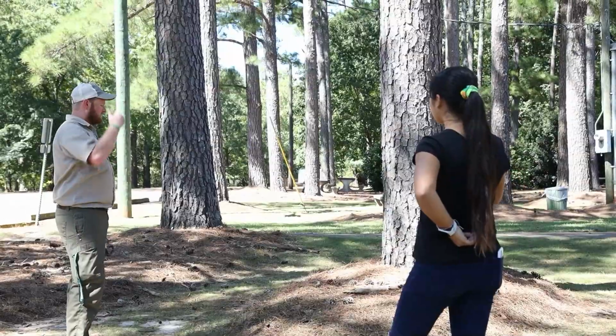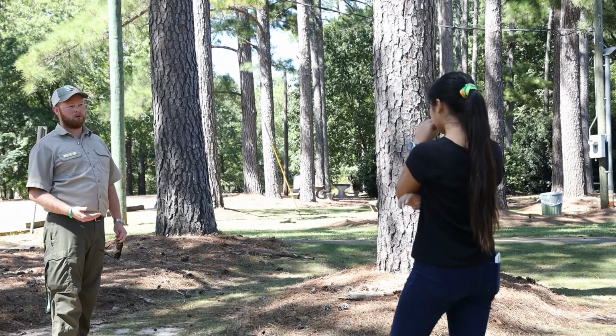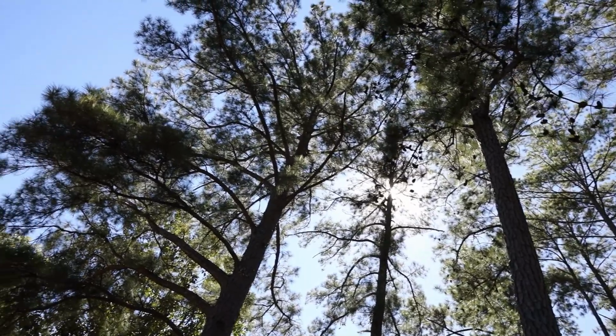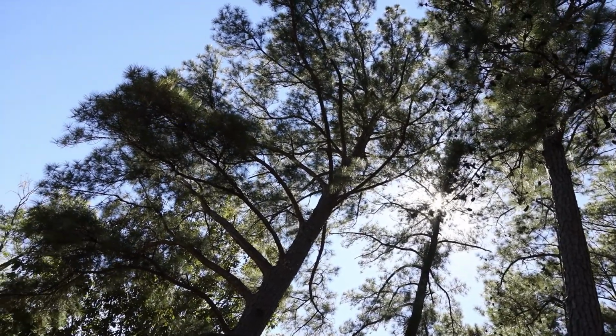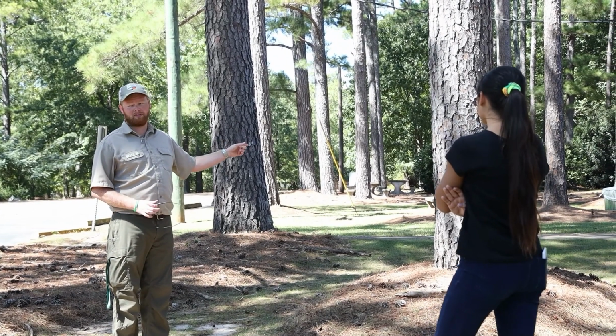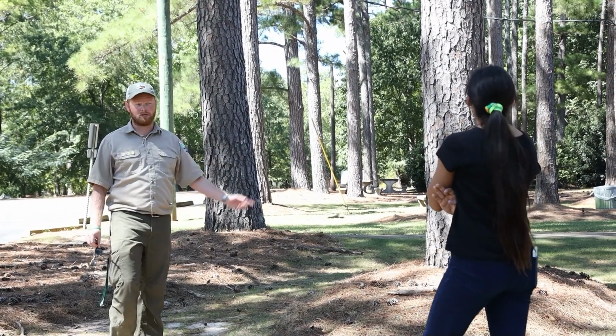If there is a defect there and it's in the middle of the woods, if it falls, what happens? Not a whole lot, right. There has to be a target for it to carry risk, right? If this tree right here failed, are there targets around here? Yes. We'll talk about that.